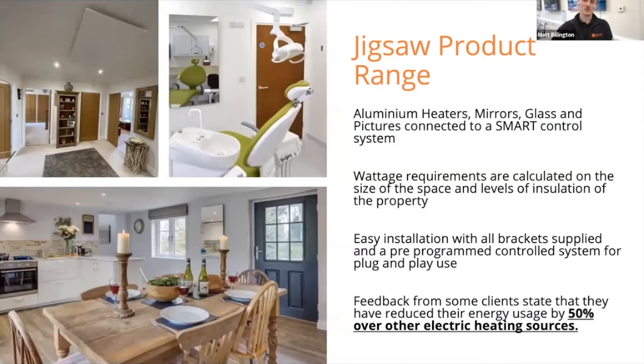And our products, obviously, we're looking at a range of products. We're not just talking about one specific fit for everyone. So in the image top left, we have a panel system throughout that property, which heats downwards from the ceiling. So we still get underfloor-heating-like temperatures on the carpets because it's directed. But we also do mirrors and glass and pictures like the one behind me, so they can be completely hidden. These are calculated depending on what the space requires and the levels of insulation.